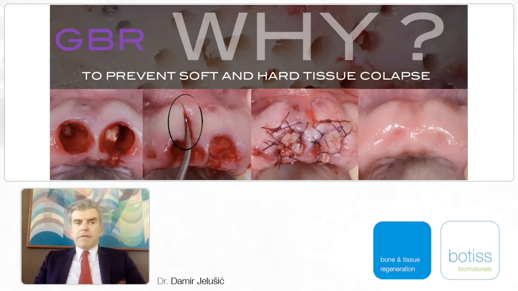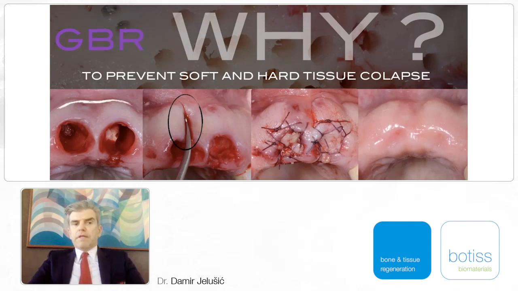This is a case with 2 fractures in the 2 central incisors. Also a young lady, you can see the absence of the vestibular buccal bone. The treatment of the alveola with biomaterials, filling the alveolus with biomaterials, socket preservation, and you can see the result 4 months later.